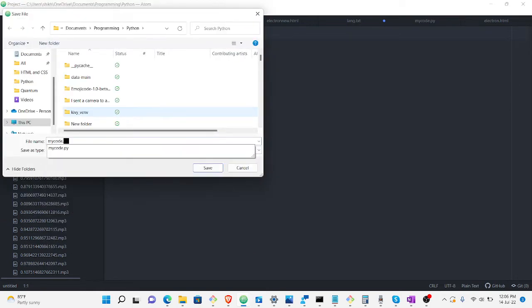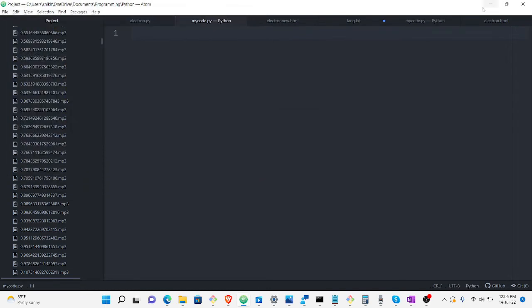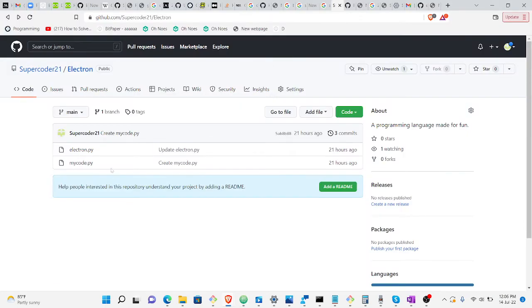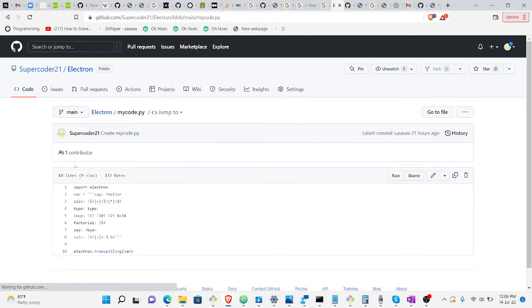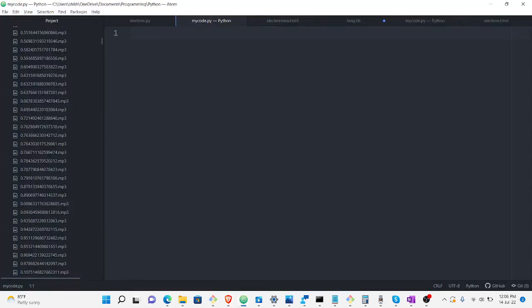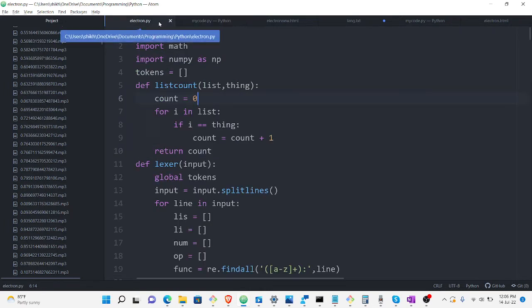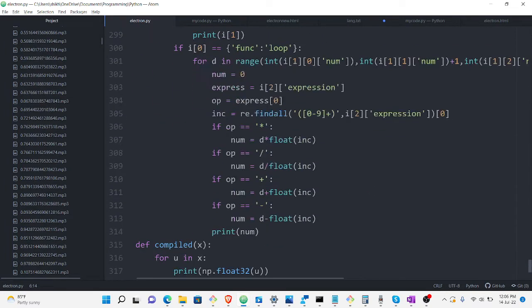I'm saving it as mycode.py. And what I'll do here is I'll go to mycode.py and I will get this and I'll put it right here. So you see, I already made a pretty nice example for you so you can use my code.